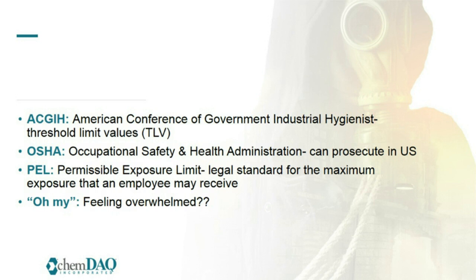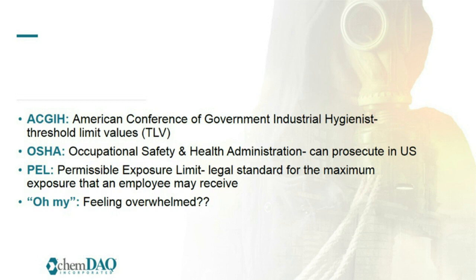Moving from them, we can talk about OSHA. We've talked about them a little bit, but the Occupational Safety and Health Administration can prosecute in the U.S. under the General Duty Clause, using the relevant TLVs as a threshold to indicate whether a workplace is safe. OSHA was created in 1970 and charged with promulgating these PELs, permissible exposure limits.